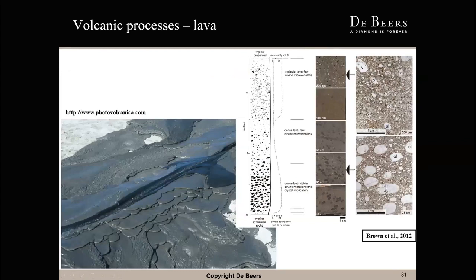And here on the right-hand side, you can see a section through this lava flow. You can see the very vesicular top of the flow over here. And then moving downwards, you'll see it becoming progressively enriched in olivines. That's these black looking shapes over here. And in thin section there, you can see the olivines, and then the more irregular vesicles up at the top of the flow.